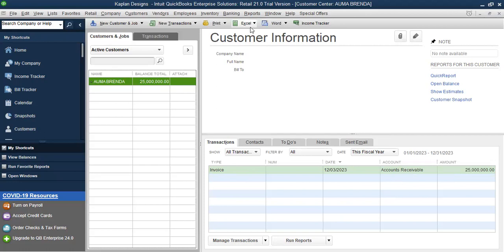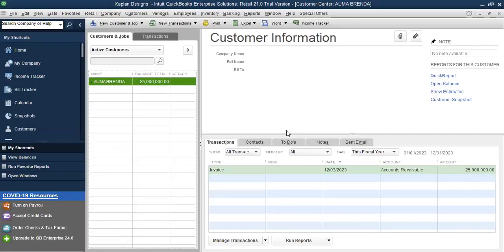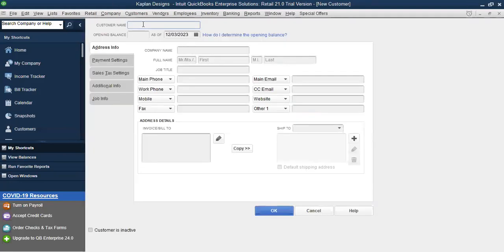Then we can also add some other customers with their opening balances. Which other customer do we have? Rebecca Vincent, 10.5. We add Rebecca Vincent, 10.5, that's the opening balance as of today.